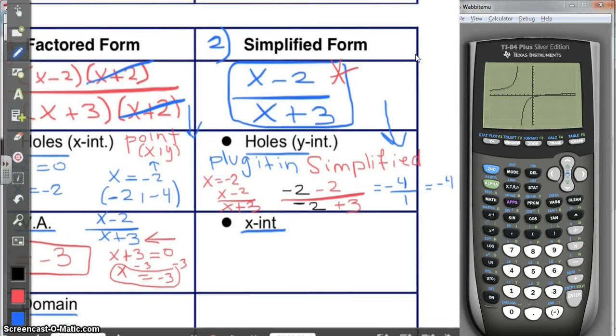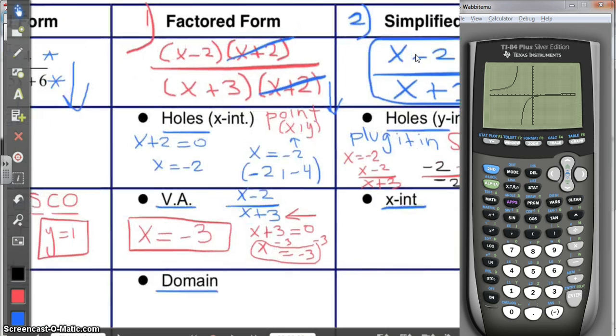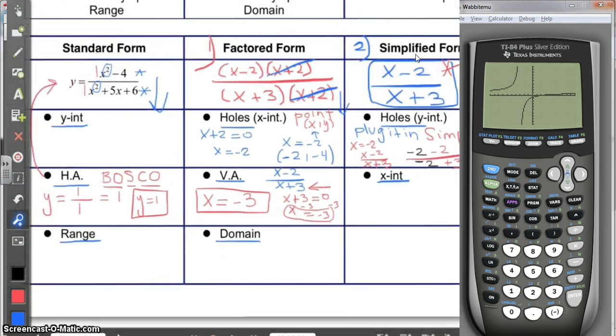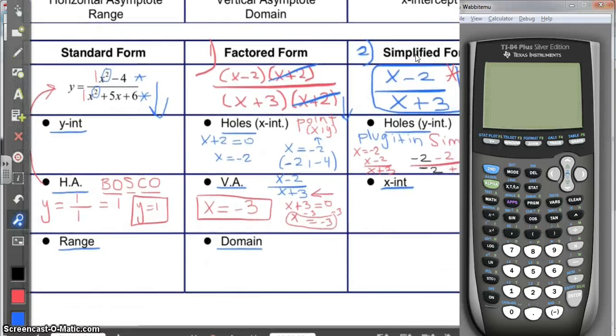Now we're going to be talking about how to graph it later on, but now let's move on to something else. This is how you find the vertical asymptote and the horizontal asymptote and the hole. Now let's see, what else do we need to figure out? The x-intercept and the y-intercept.